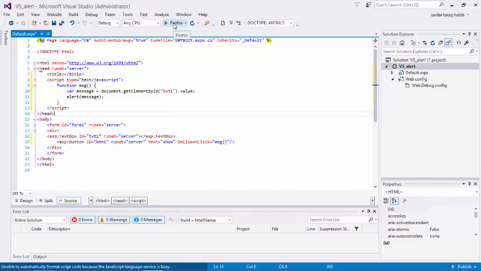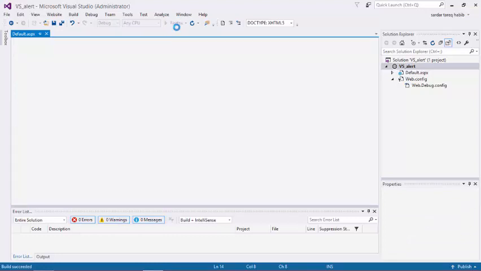Just click to run this program. Just waiting.